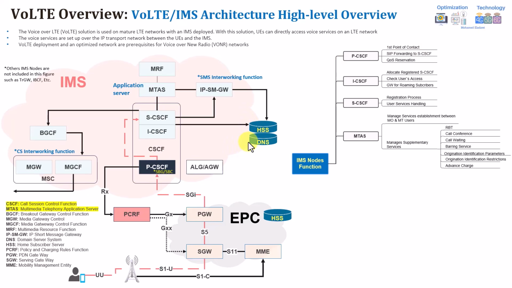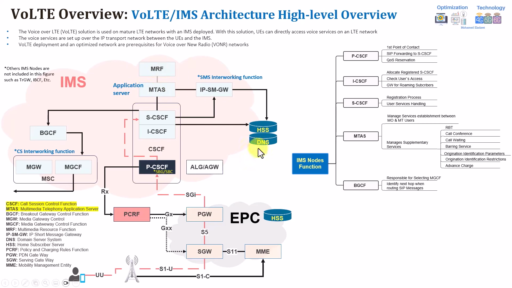Actually, the last two entities which I would like to explain, you will not really use that much, or will not hear about, especially in the remainder of this session. The first one is called the MRF, as you can see above here. This MRF provides announcements to the user. What does that mean? For example, if you assume that the user has finished his credit or his balance, then the network will send an order to the MRF in order to send an announcement that the balance has been finished.